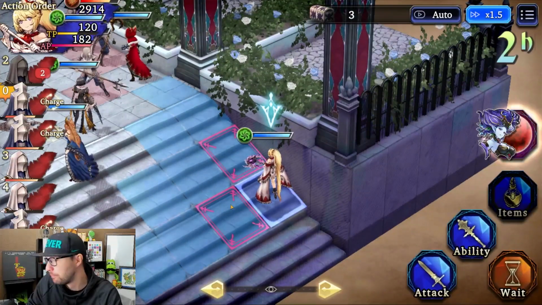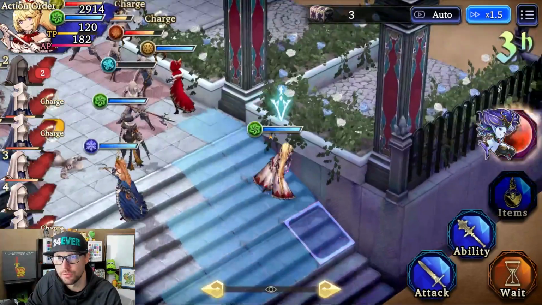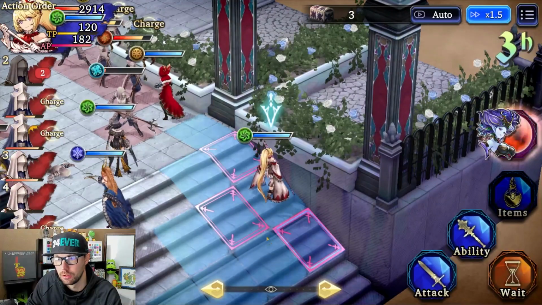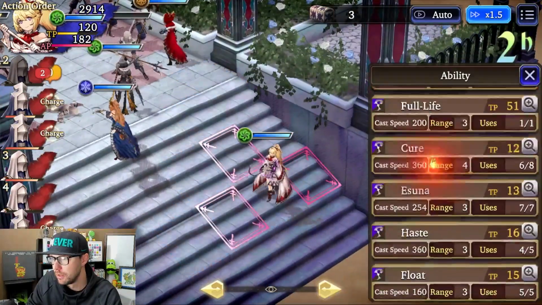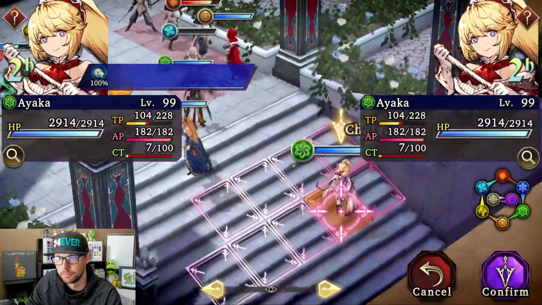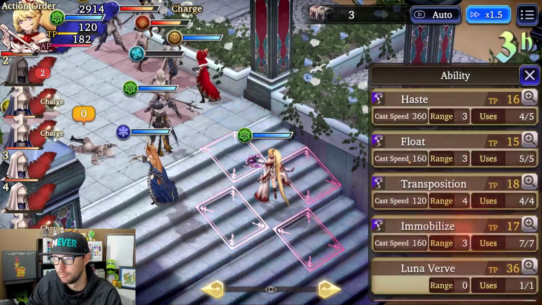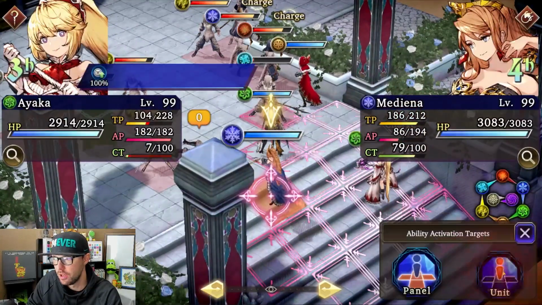Now, Ayaka. Vinera's topped off here, so she's going to make herself useful. As if she hasn't already been. Ultimately useful. Get a haste on Mediena.